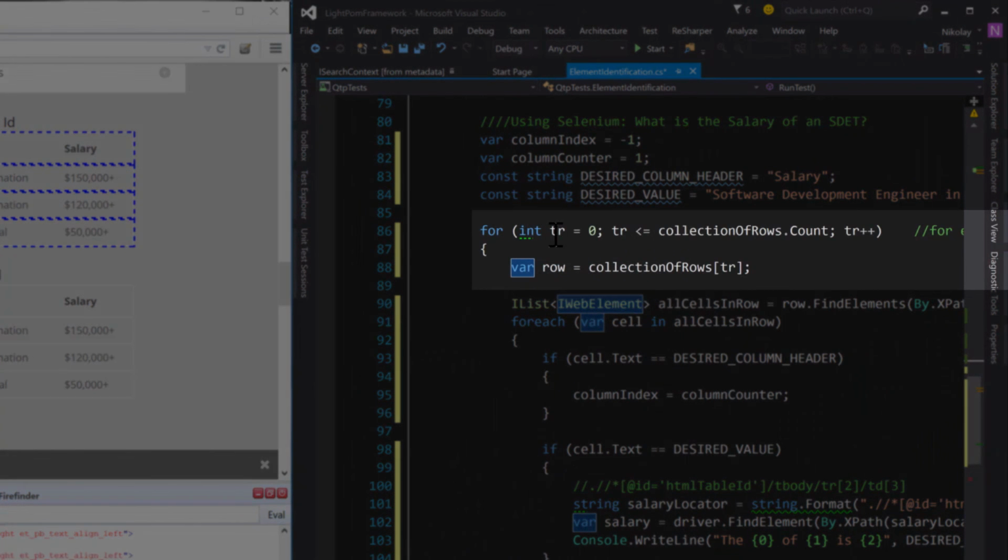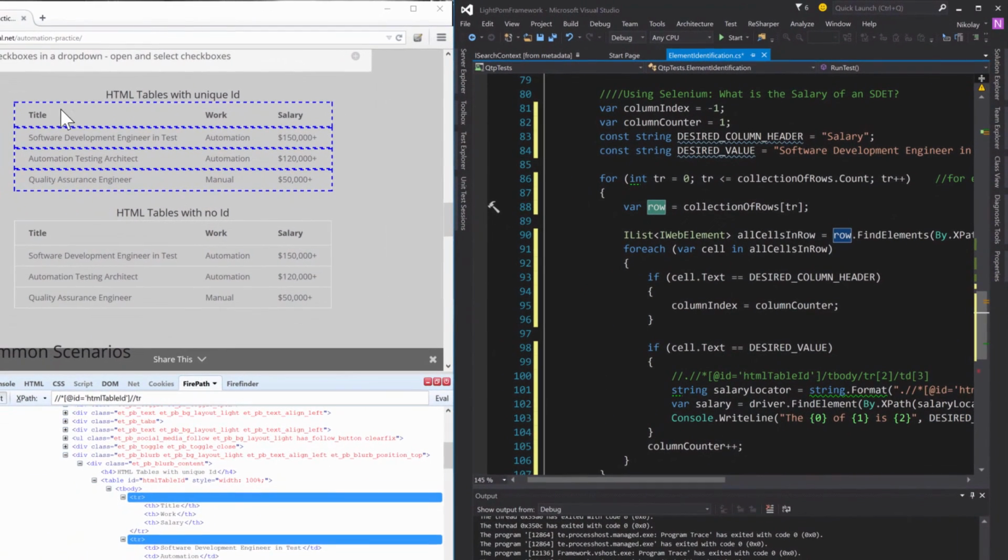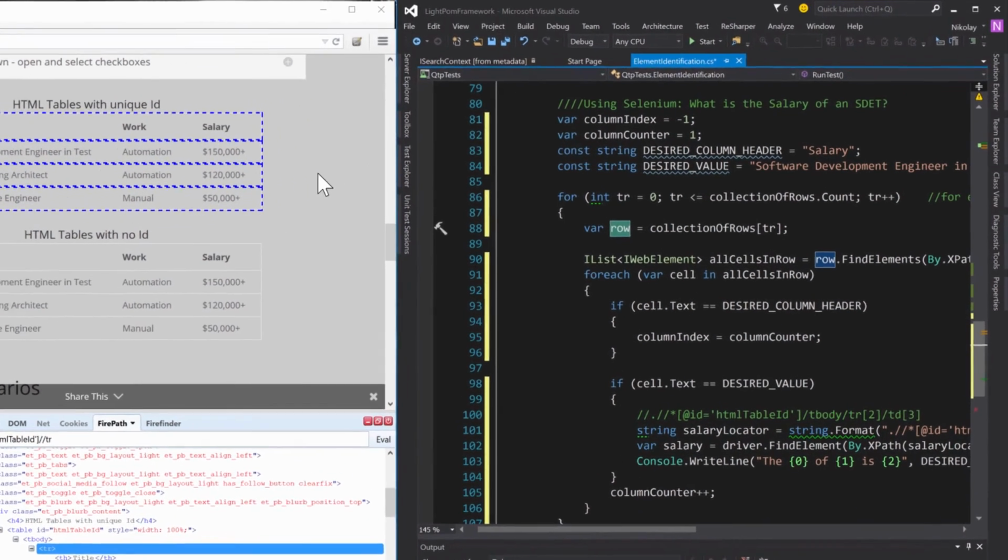So for every tr, right, row in our collection of rows.count, we're going to do a normal loop. We're going to increment, and we're going to start tr at 0. And the very first thing we need to do is set the row equal to the collection of rows and then the index. So if we start at 0, this row variable is going to become our first row. In this case, it would be 0, which would be the headers row. Then as we circle to the next one, this guy would become this row, just so we know which row we're working on and we have that stored inside of a variable.